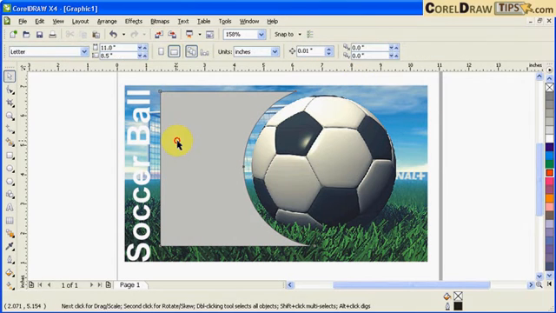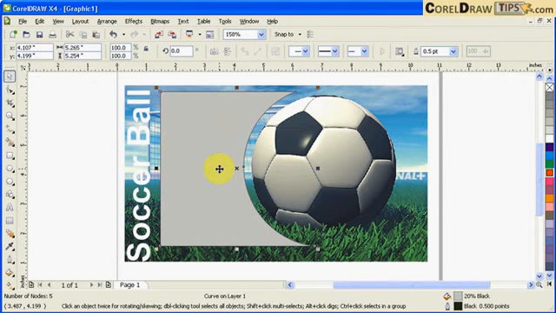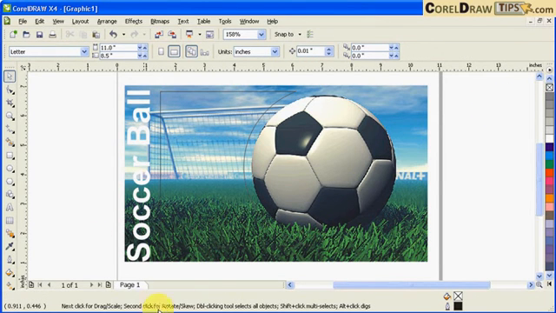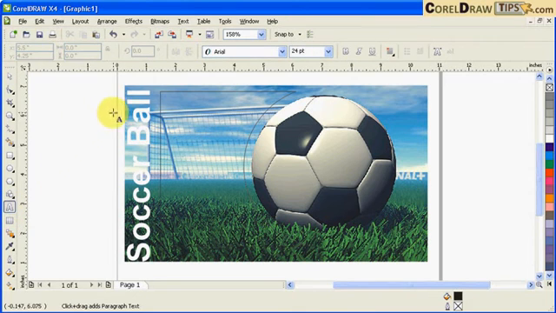So now I have this object now. So I'm going to remove the fill of that. So I'll just click on this X icon here. Now I already cut some text in my clipboard. So I already have text. So what I'll do, I'll go to my text tool, because I'll put text inside this shape. So I go to my text tool and I'll go inside the object that I just did.